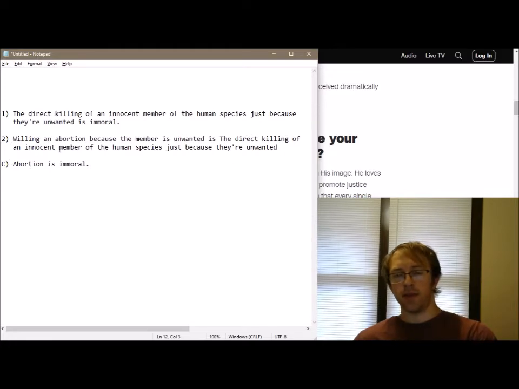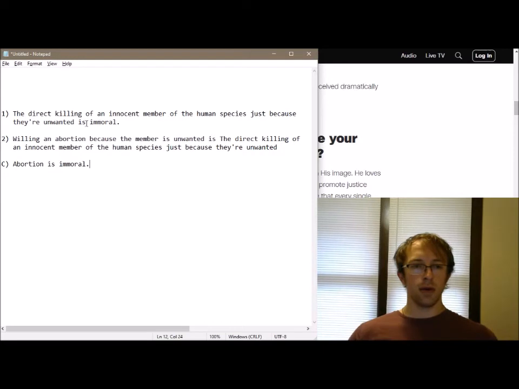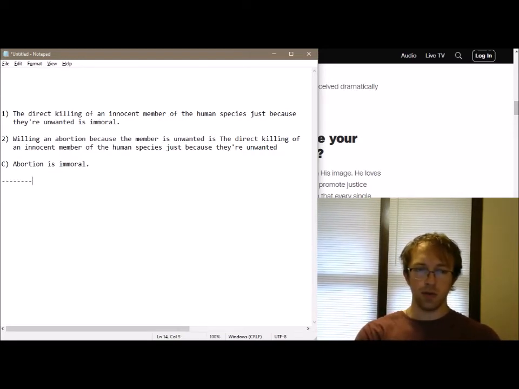So let's talk about valid versus sound arguments. Valid arguments are ones that are logically performed with proper syntax. So the idea is, it's not a debate, really, whether an argument is valid. That can be assessed by a logician, okay? And a sound argument is one that is valid and all of the premises are true. Therefore, the conclusion must be true, right? If it's valid and the premises are true, the conclusion is guaranteed to be true by virtue of logic. So this argument here, we could break this down so far into symbolic form.